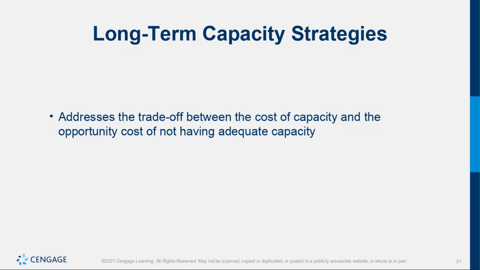Remember from economics, opportunity cost is the thing you give up if you do something else. So an example would be if you're in college full time and you are not working, there is an opportunity cost there because you're not making money. But in the long run, you'd say, well, it's going to be worth it because in the future I'll make more money. So yes, there is an opportunity cost to almost everything. Long-term capacity basically balances these two ideas: the cost of building or expanding capacity against the opportunity cost. If we don't, what are we going to lose?